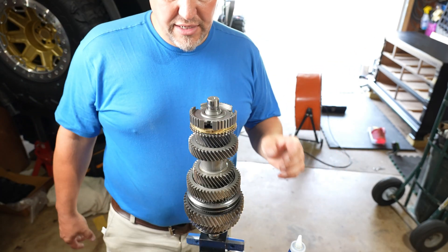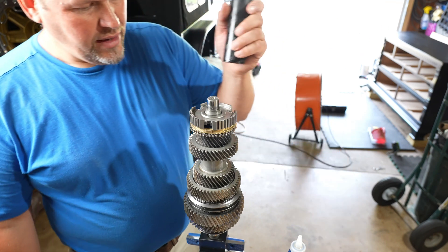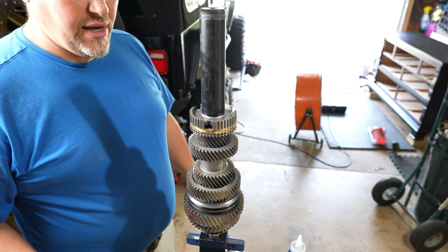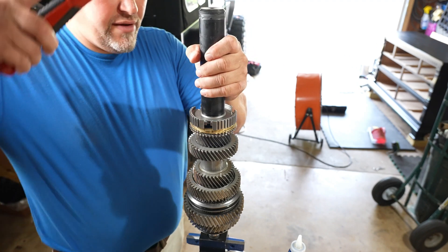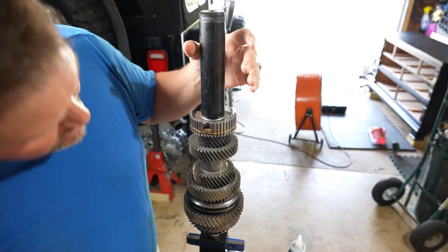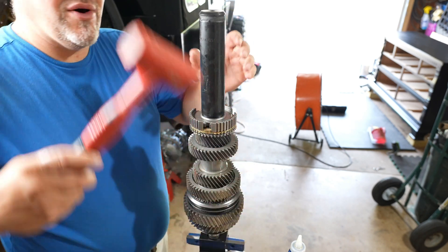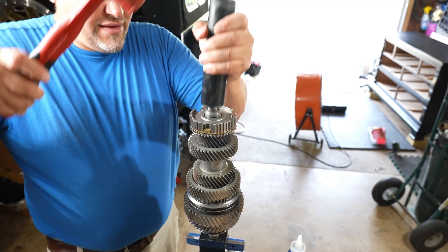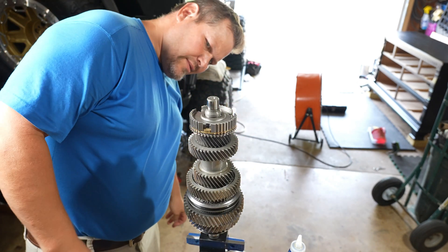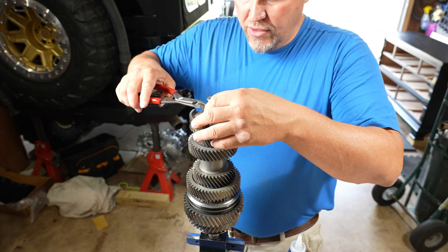So I was trying to figure out how to press this thing. I was having troubles figuring it out. And finally I was going to spin it upside down to press it on, and then I came up with the idea of just tapping it to make sure it didn't fall off. It's almost all seated, and I'm almost done here. It's fully seated — I just tapped it on with that. I didn't have to do that, so that's cool.